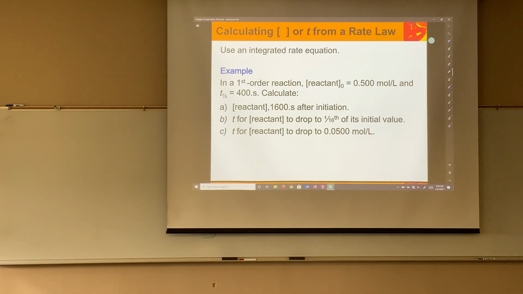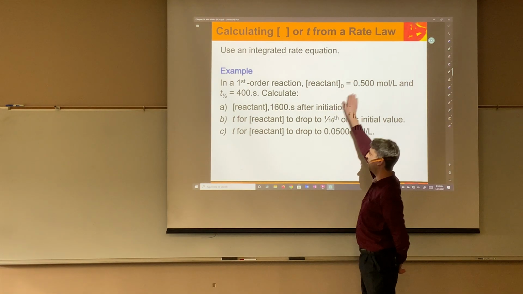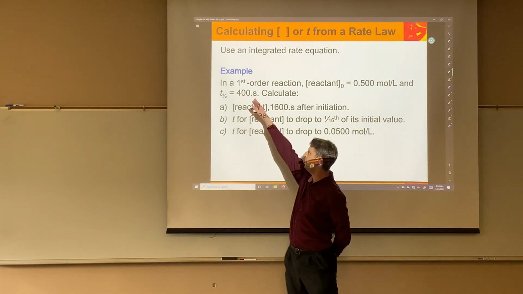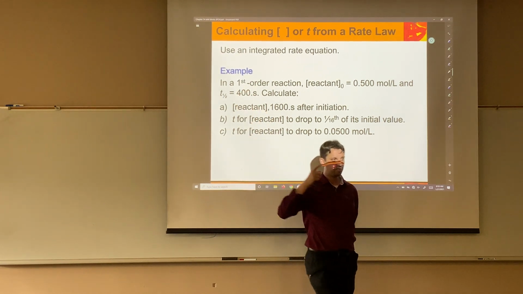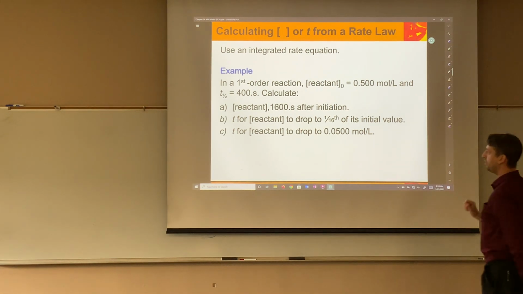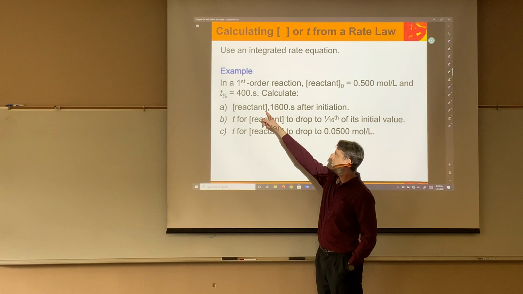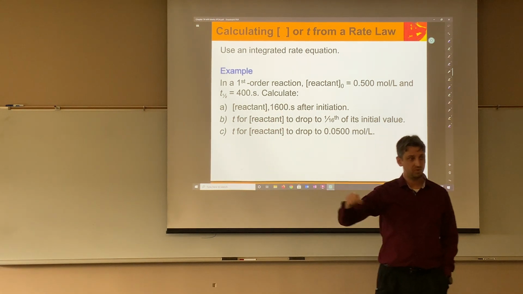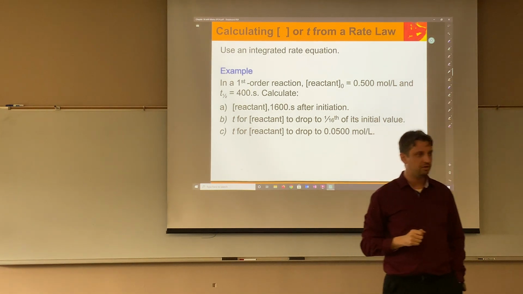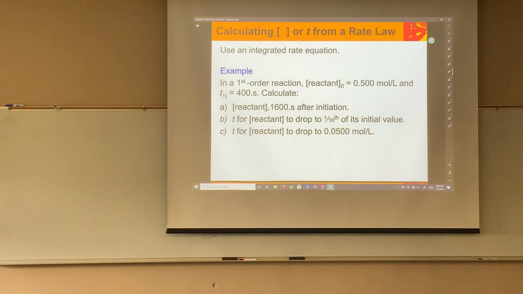So what's important to recognize from the given information here? Knowing the initial concentration is important, I think you got that, and we give you a time. What is important to recognize, though, is that this is a first order reaction. Do you get what this question is asking in part A? What is the concentration after a given amount of time? So what equation do you need to do that? What equation can relate concentration after a given amount of time? Our integrated rate laws.